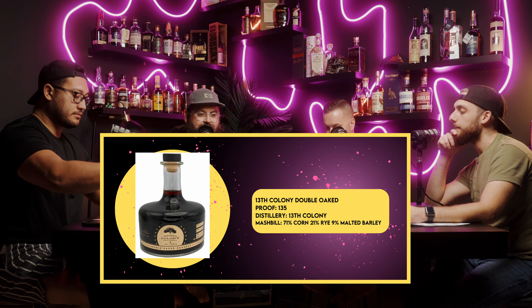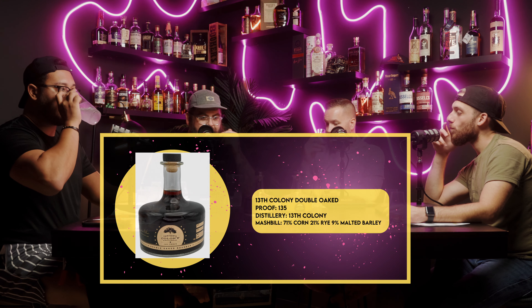The Double Oak — they released a limited batch of it. It sold out and it's become super highly sought after. Tater juice. If you're going into the secondary market, they're going for around 600 bucks a bottle. It got really good reviews, it's their own distillate, everyone wants it, and they only made a certain amount. When it first came out, people were getting rid of these at $100 — I remember I passed up on one at $175. Now they're at 550 to 600.